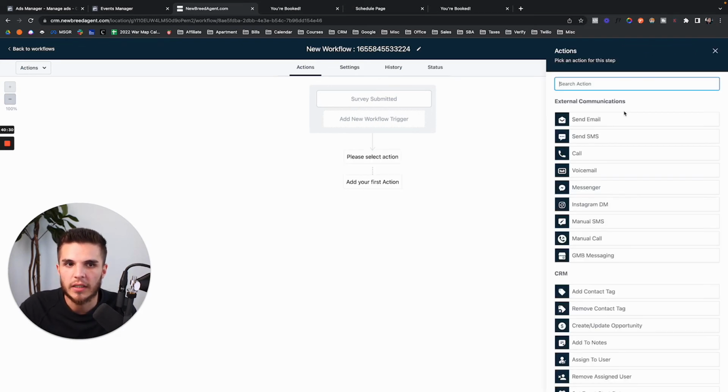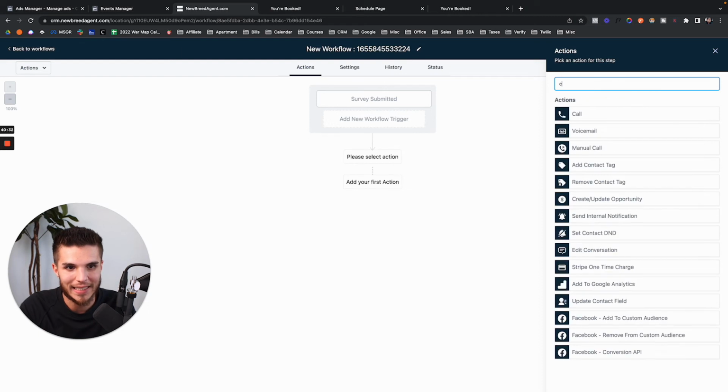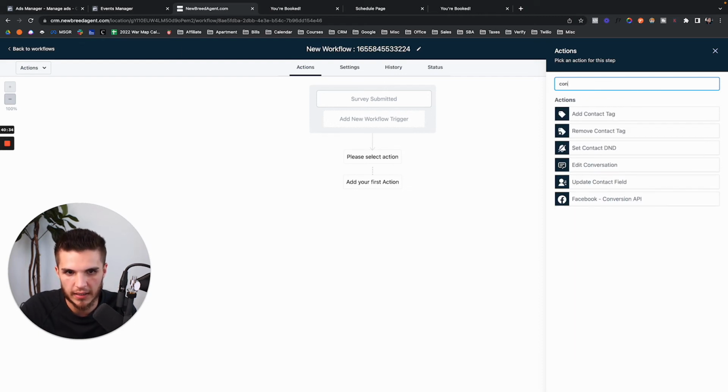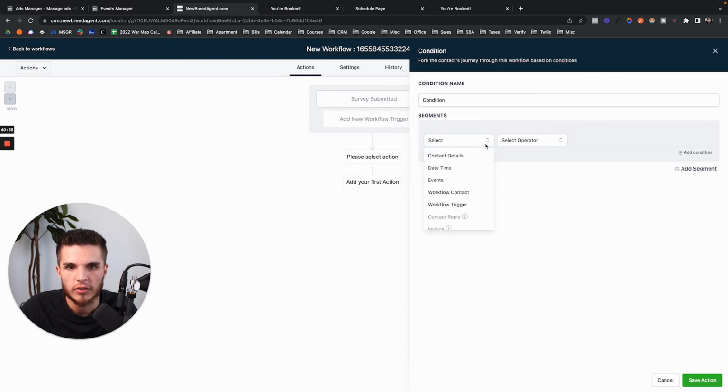So what I'm going to do is we're going to do a condition, right? A condition on our CRM is called if else. So we're going to choose a specific criteria. I'm going to show you one way we can filter the lead, so you understand it, and then we can build on top of it.